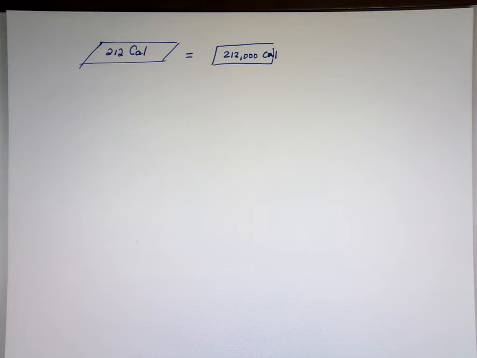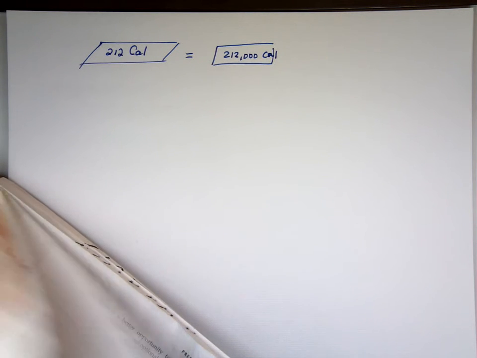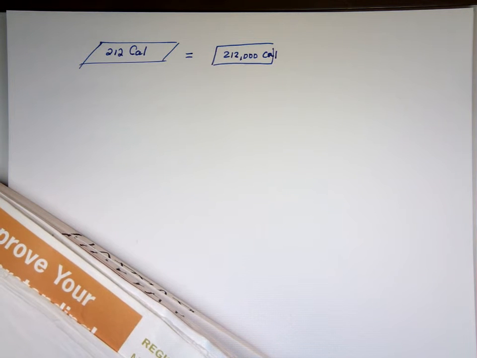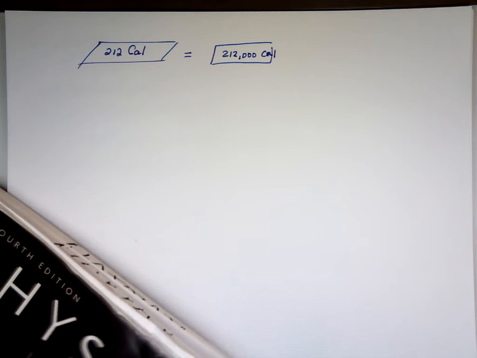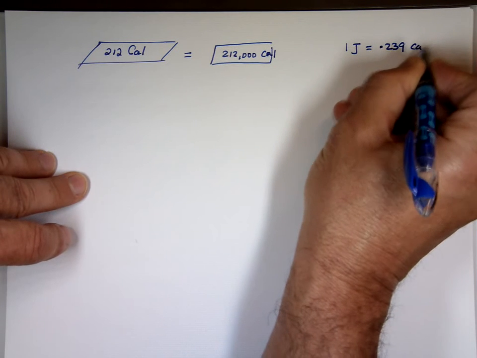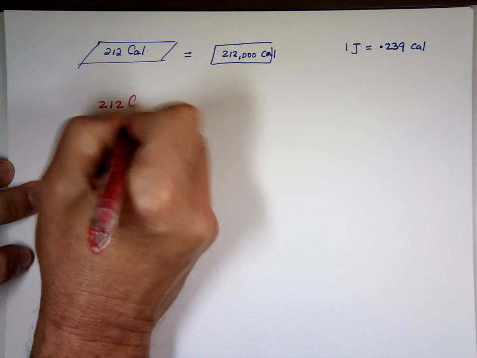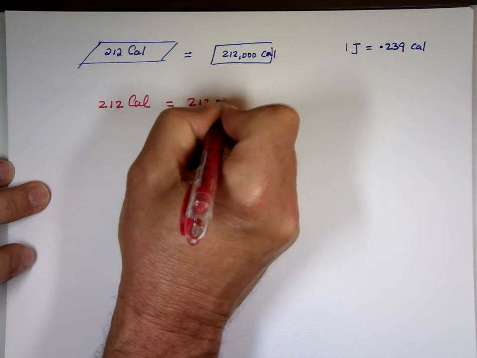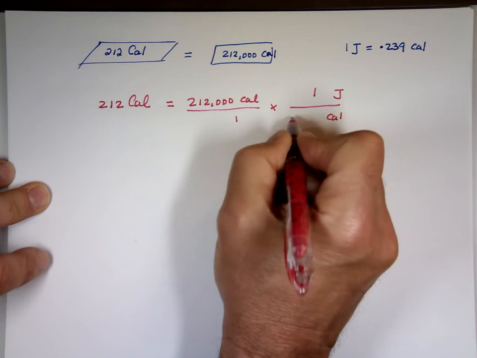There's a way to convert from calories to joules. Let's see if we have that conversion factor in our book, because that will tell you how many joules that is. So next time we get a candy bar, we're going to think twice about it. What do you know? 1 joule equals 0.239 small cal. So when we have a candy bar that says 212 Calories, how many joules is that? Over 1, I'm going to convert cal to joules. 1 joule equals 0.239 cal.